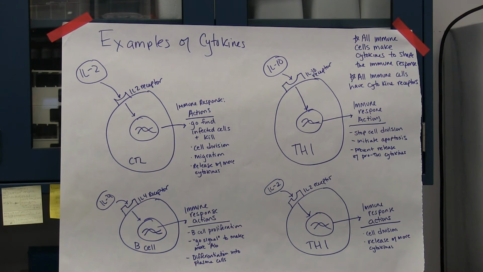immune response happens. Now, because this receptor is found on the Th1 and not the CTL, a slightly different response happens. So we do get a promotion of cell division and release of cytokines, but since this isn't a killer T cell, it's not activated to go kill infected cells. But since it's a helper T cell, it's activated to do its job, which is to make more cytokines, like it could make more IL-2, and then to make more of itself as well.